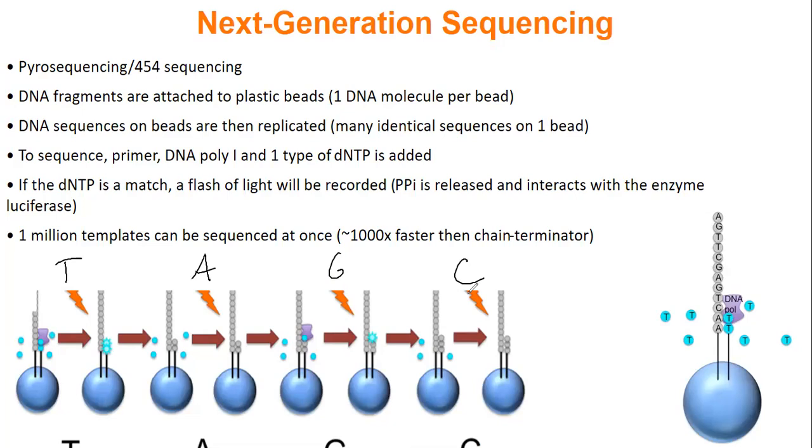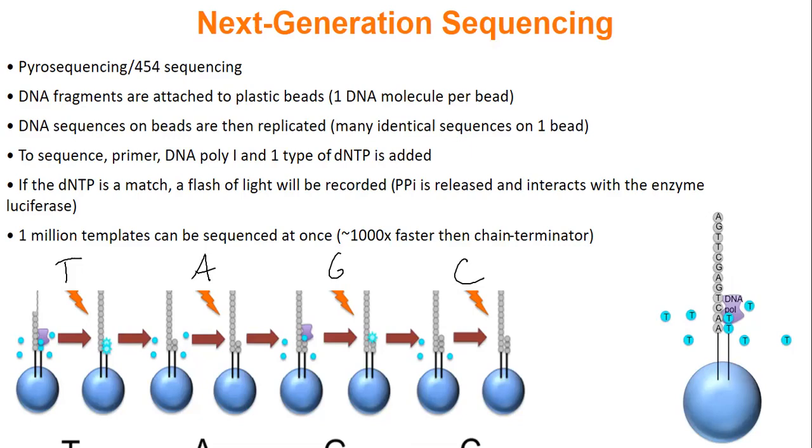All right, so here is how next-gen sequencing works for the pyrosequencing method. You take DNA fragments. So you take an organism and you cut up their DNA using endonucleases. And you just make a ton of cuts. You just chop it up really, really good. You then attach these DNA fragments to plastic beads. Basically one DNA molecule per plastic bead. Then you take these plastic beads and you're going to replicate the DNA on these beads. During this experiment, you will have plastic beads that have identical DNAs on them. This is a way to just make sure we have repetition in our experiment, that the results we're seeing, if we see them multiple times, we can be rather confident in what we're seeing in the results.